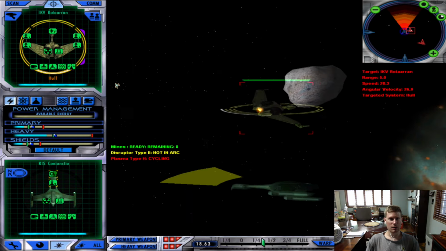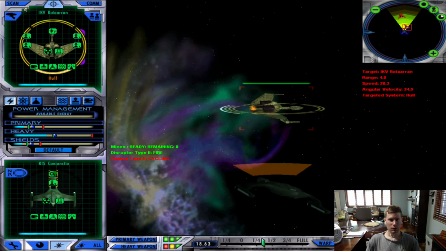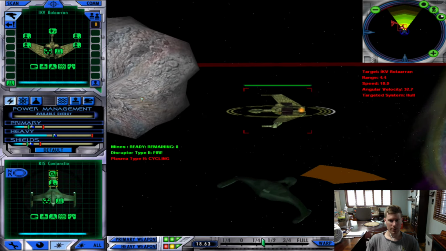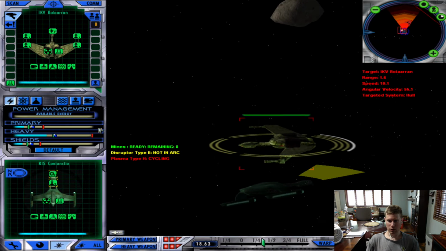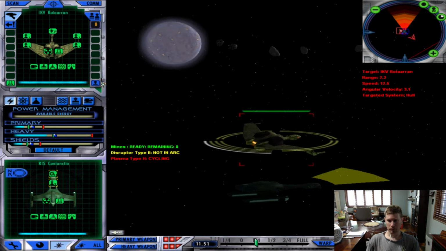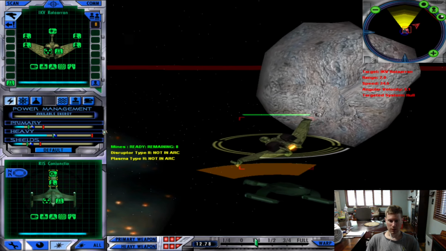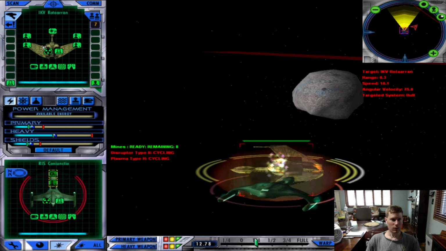Oh, wow, that is a... All right, let's see what we could do here. I have 8. Maybe I could take out his... I'm gonna wait for that Plasma H to... What do you call it? To charge up, because that's really what I need to have to fire against him. There we go.